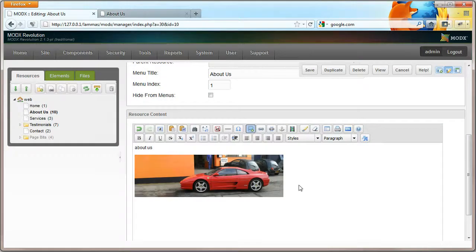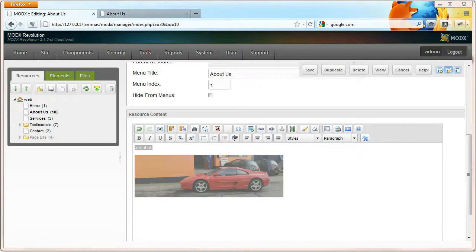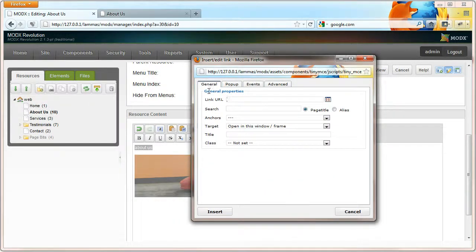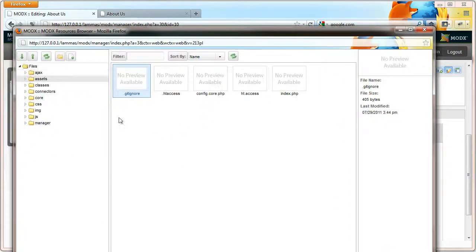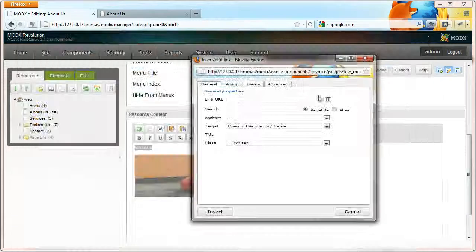Next thing you're probably going to want to do is to link between pages and websites. So to do that, all you do is you select what you want to link. So let's link the image and the text. You click this hyperlink button, we get this pop-up like this, and you can either put in a URL like this, like we did before. You can select a file to link to, so you might want to link to an image that you've uploaded directly, or you can link to one of these down the left hand side.